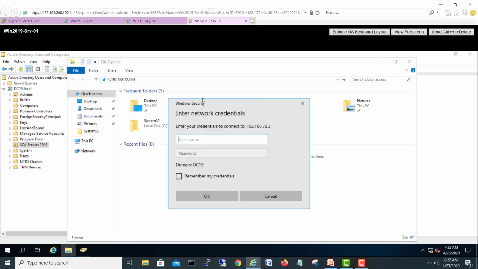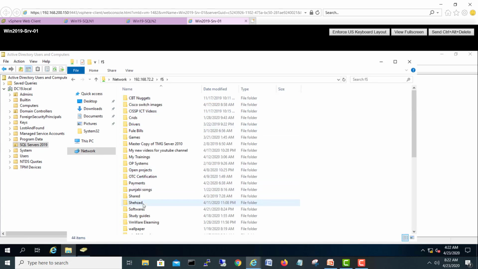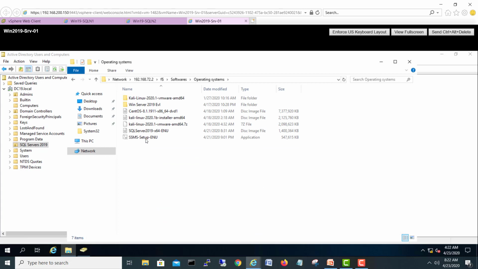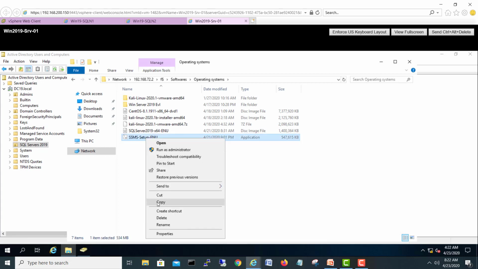So here is my other domain, this machine. So I will use that account. Copy the setup here. Okay, softwares and operating systems, and this is the SQL software, Management Studio software.